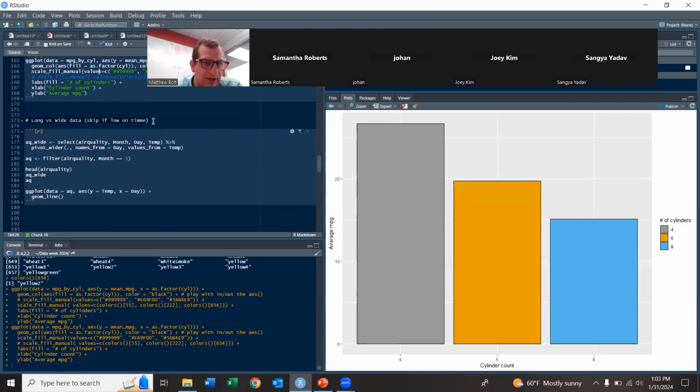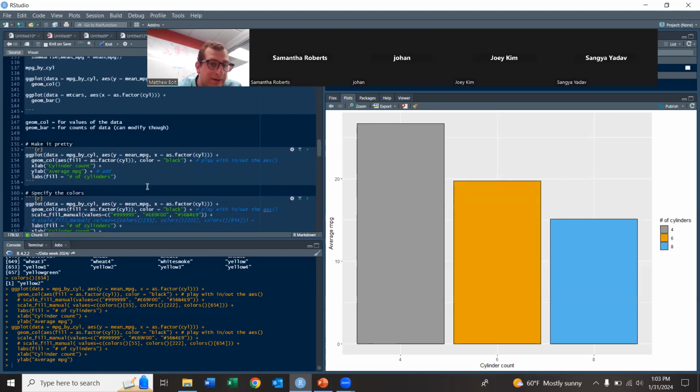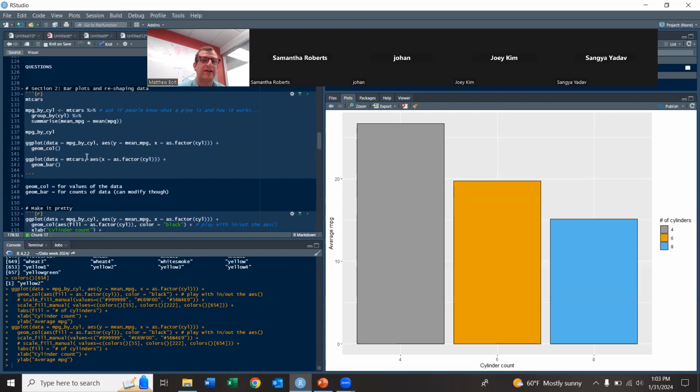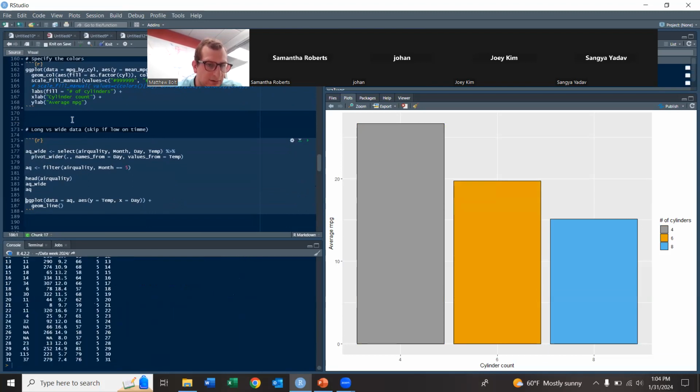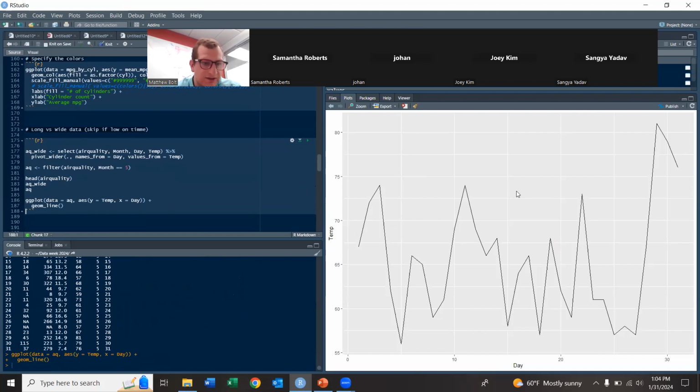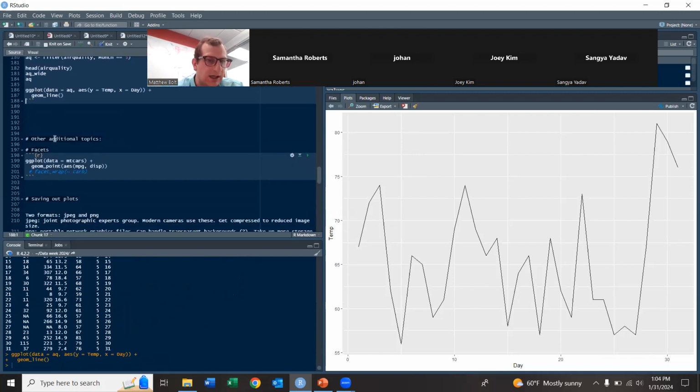I'm skipping this because we're low on time, but basically it's the same concept as up here. Sometimes you have to modify your data. If you have long data versus wide data, you may have to change it from wide to long or vice versa. So if you want to do stocks over time, or this is air quality over time, temperature over the day of the month, if your data is this way, R is going to want you to put it this way. I don't have time to discuss that. If you have questions, email me or something.